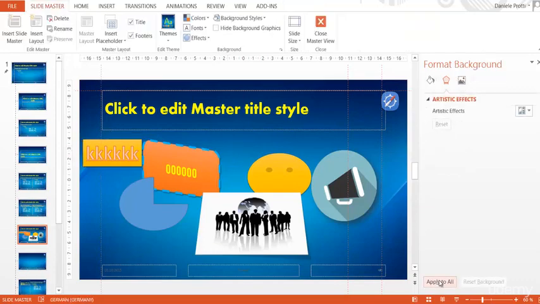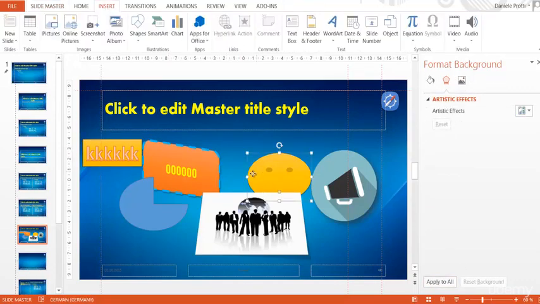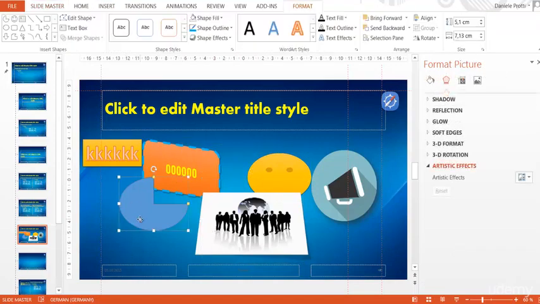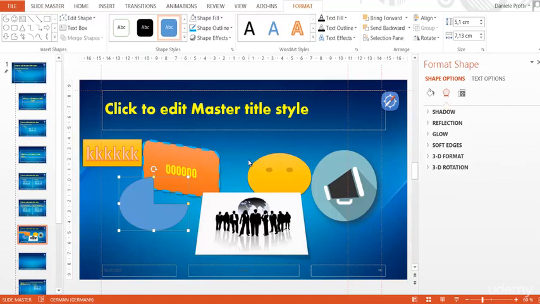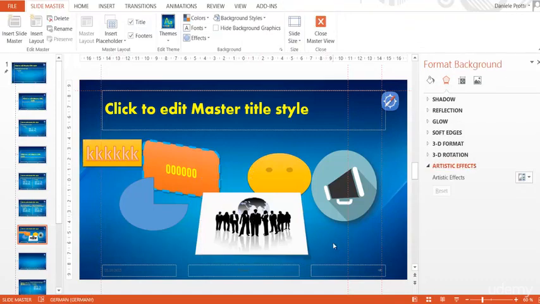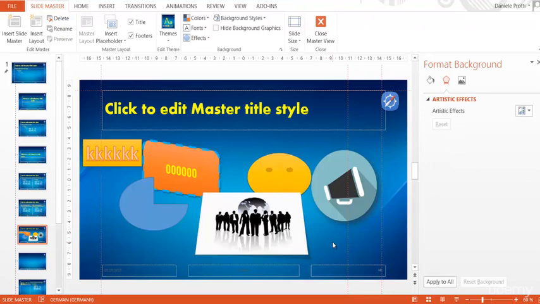So these are the main objects that I suggest you use for your presentation, for your images, to show some concepts. If you want to present some process steps, you can use this, and if you want to show some images to show a concept, you can do the same like this. So this was basically this part, inserting objects into a PowerPoint presentation.